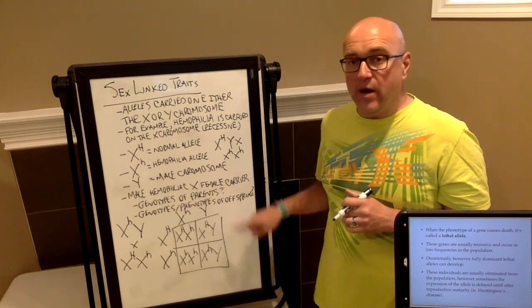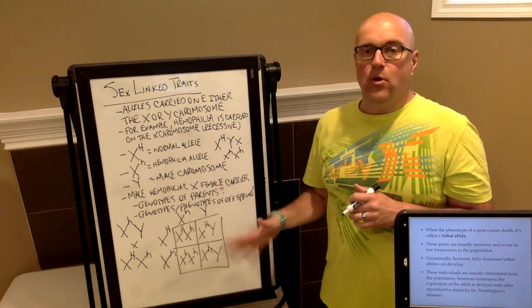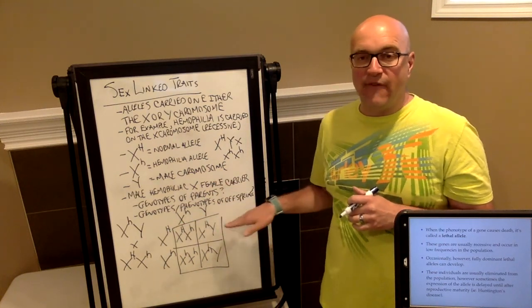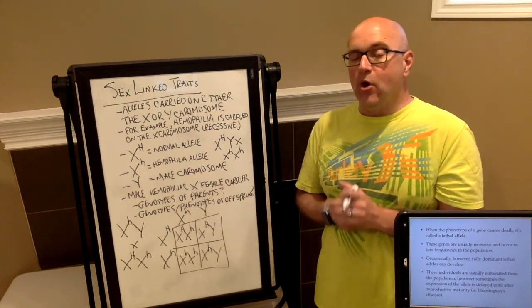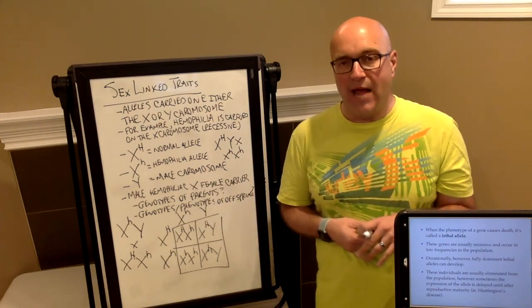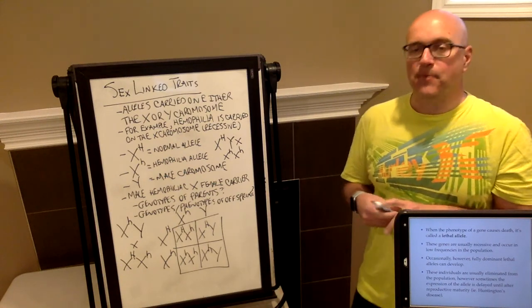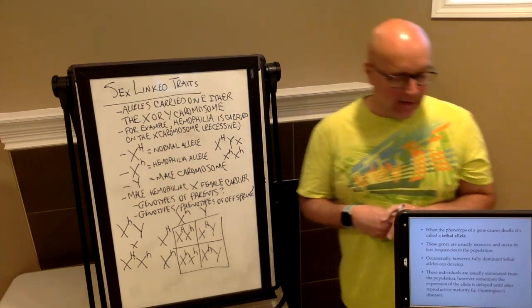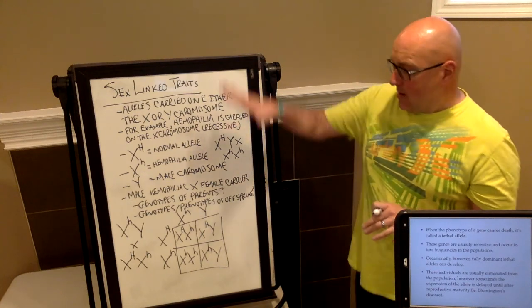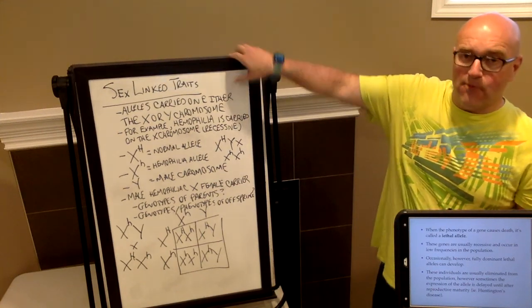You're either dealing with a 1 in 4 or a 4, either 0, 25, 50, 75, or 100 on all the offspring, or if it's just one gender, you're looking at either an answer of 0, 50, or 100, because there's only 2 of the offspring that are going to be male, 2 of the offspring that are going to be female. Hope that makes sense, but that's how sex-linked disorders are basically charted.